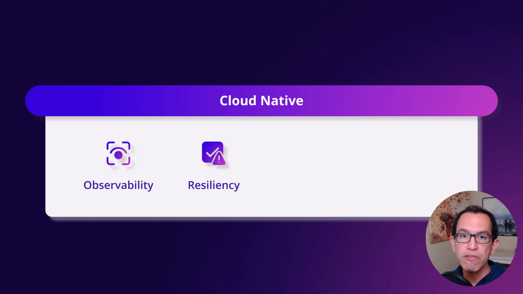There's also the theme of resiliency, right? Your application is going to be talking to multiple services all over the place, and many times those services are not going to behave properly. So is your application ready to deal with those situations? That's the theme of resiliency, and that's a key part of a cloud-native application.